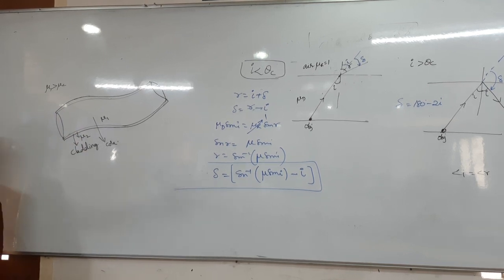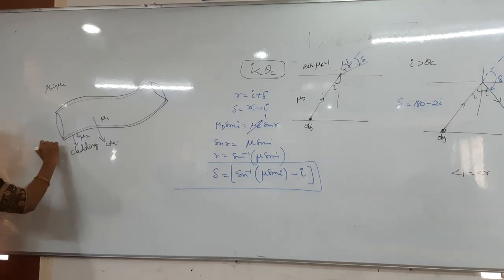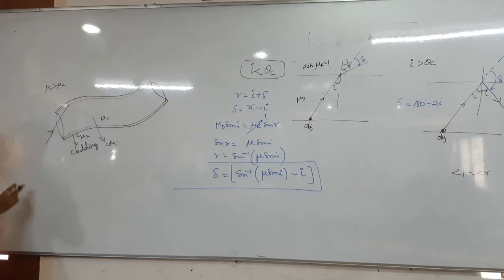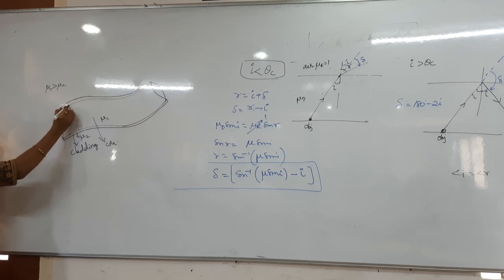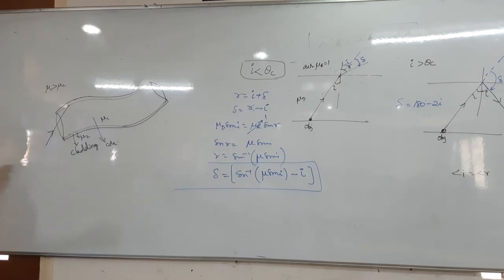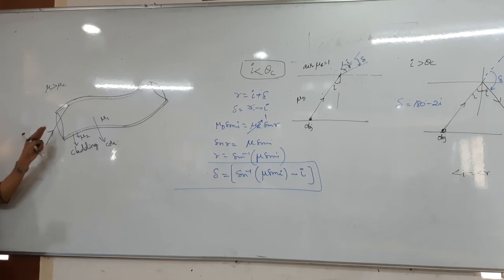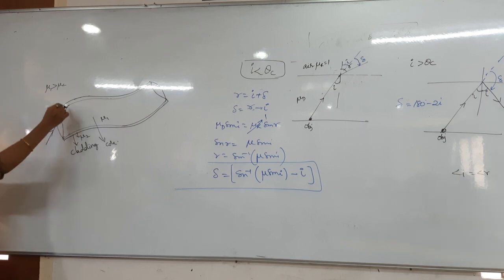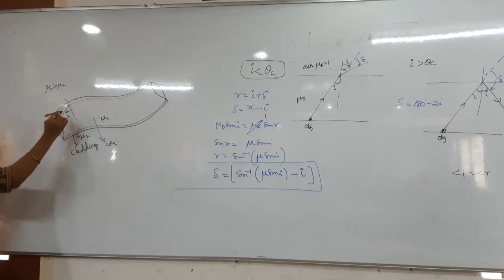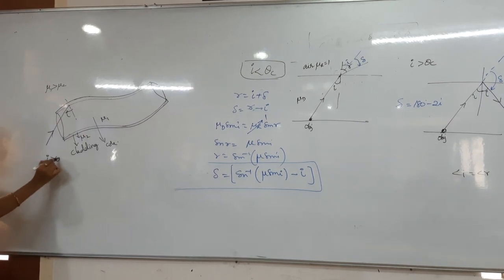Just the outside surface only. Then I am sending the light ray into the optical fiber like this. I am just making a light ray incident here. Then it will go and hit the boundary here. That boundary is separating which mediums here? Core and cladding only, right? The inner one is the core and the outer one is the cladding. So this will be incident in such a way that the incident angle is greater than the critical angle.